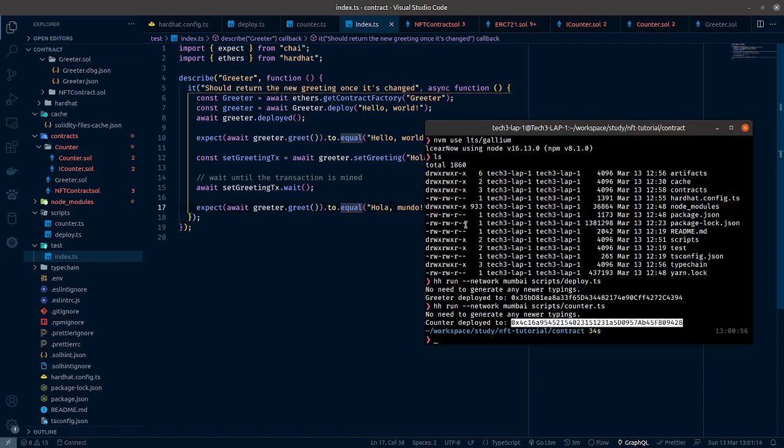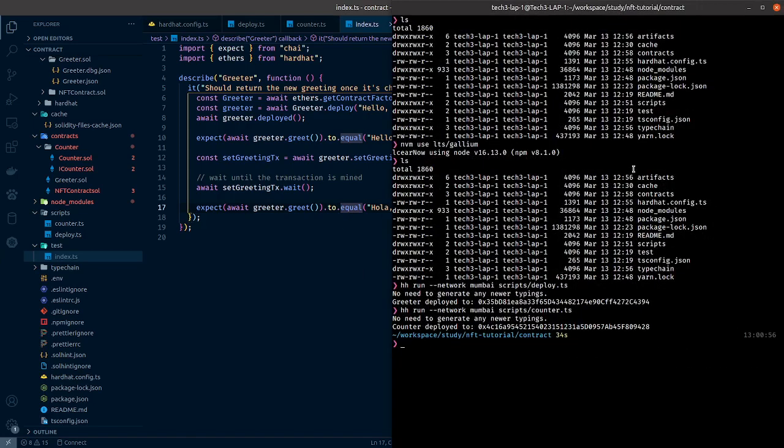So what I'm going to do is use the JavaScript console and the ethers library, and we'll try the counter and see whether it is working. To do that, we can run the console, and the network is Mumbai.